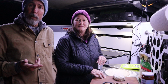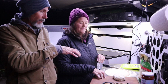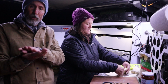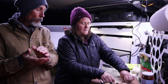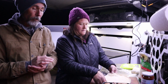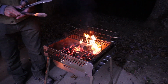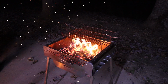We forgot our pizza peel, so to kind of make up for that a little bit, we're going to take that that's already been put out in the crust form, and we're gonna put it on the grill just to broil it up, get it a little bit crisp. And then later we will put the tomato sauce and the cheese, and I think we're gonna do mushrooms, and then it's gonna go down in the oven. Do you wanna stay warm? That's where you stand. Whoa, why is it doing that?